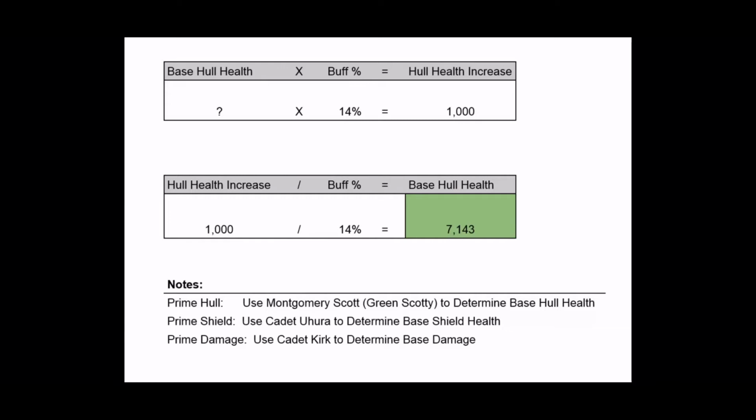That gives me 7,143. So my estimate, and this is an estimate because these are rounded numbers, and like I said, the numbers seem to round down, so it could be 7,000, it could be all the way up to 8,000. But this is at least a rough estimate that you can use to get an idea of how much of an increase I am going to get if I were to invest in Prime Hull. If I didn't already have it, if I were to invest in Prime Hull Health, I would expect it to increase around 7,000.